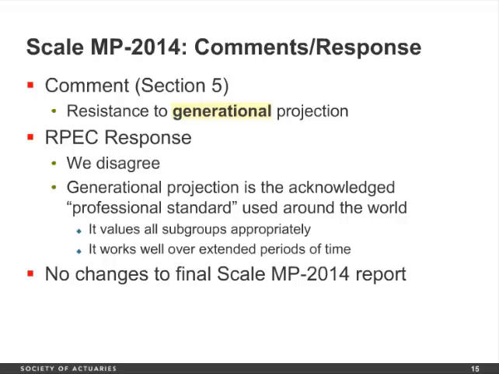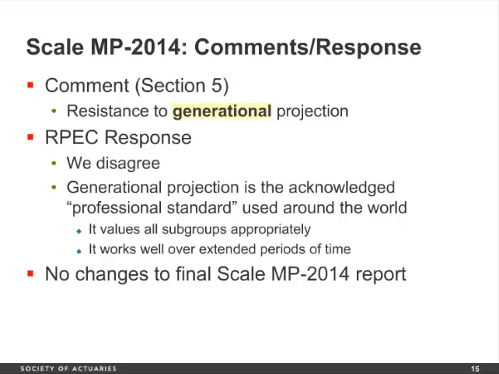In particular, if you're looking at a particular subgroup of a population, and even a subgroup of a subgroup, I mean, it's not just looking at annuitants versus employees. If you're looking at annuitants in the silent generation versus annuitants in the baby boom generation, it's important to use a generational projection. It will get you what we believe are more appropriate results than any sort of static projection. Same thing for working over extended periods of time. If you're looking at not just pension costs now, but five years down the road and projections even beyond that, generational projection does that all appropriately, whereas you need to develop different static projections at different points in time. It just seems like a heck of a lot of extra work to do that type of analysis when generational handles it all appropriately.